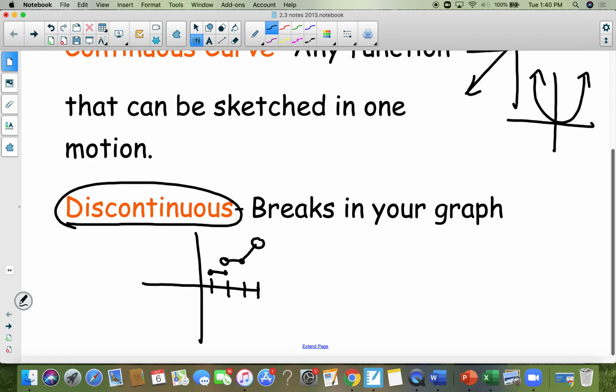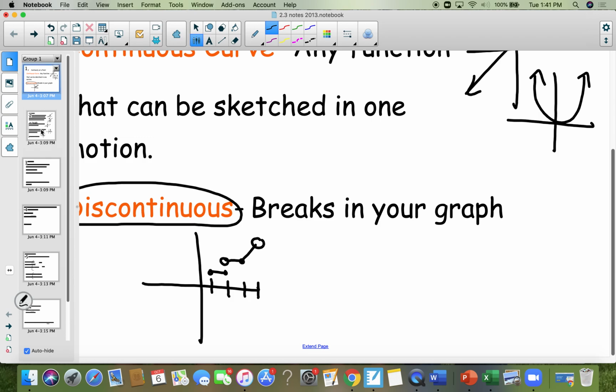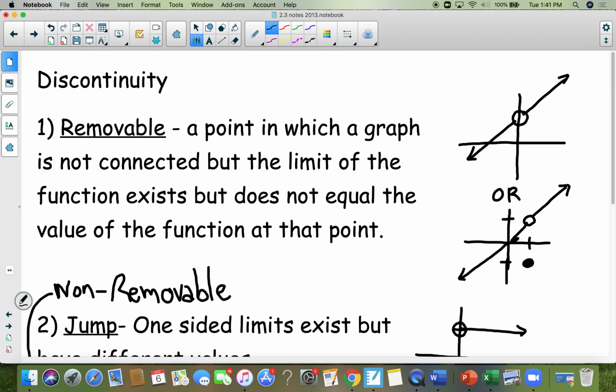We are done with page 1. Okay, continuity. Discontinuity, yes, sorry. So this is exactly out of the book. I just kind of recopied it. Some of you only read the exercises page, and you don't read the pages before the exercises. There are other pages in a math book, so it wouldn't be a bad idea to start looking over those. But a removable discontinuity, a point in which a graph is not connected, this one or this one, these are exactly out of the book.